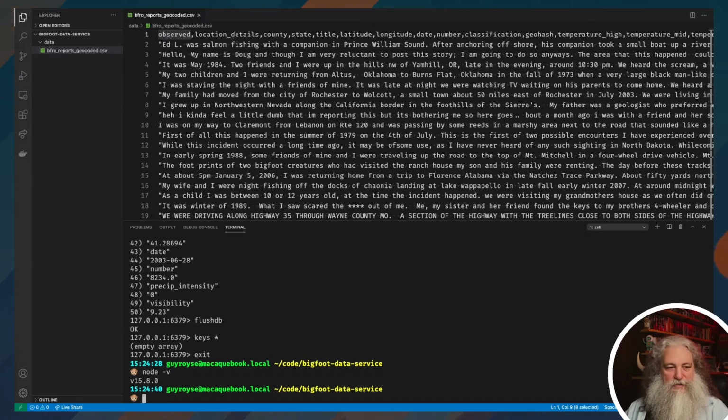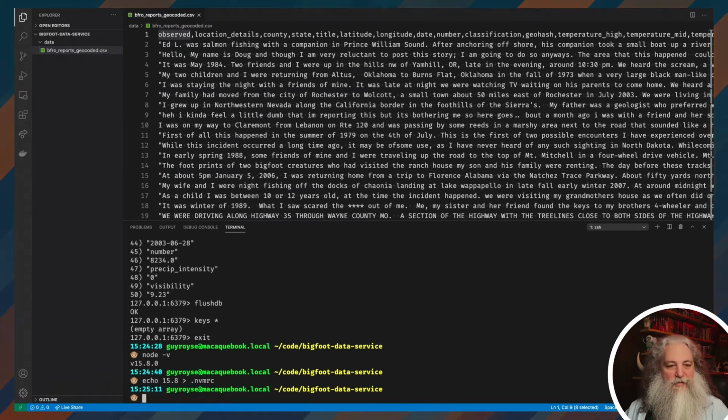That's great. I want to make sure that anyone that's using Node Version Manager has the version that I built this with. So you can create a .nvmrc file and put the version number in there, and then you can tell Node Version Manager to use that. So if I say echo 15.8 to .nvmrc, and if I type echo correctly, there we go.